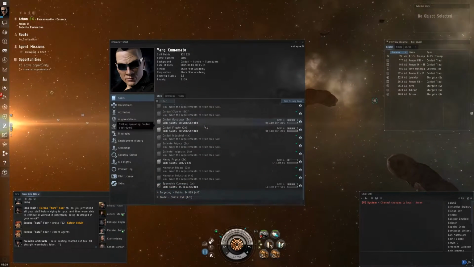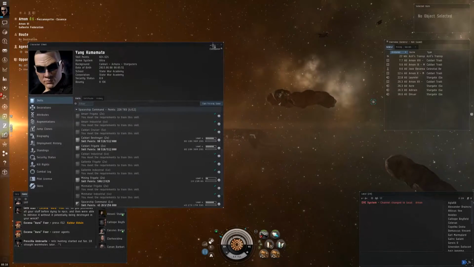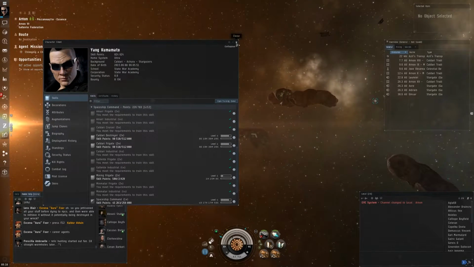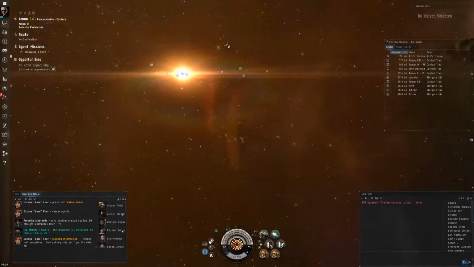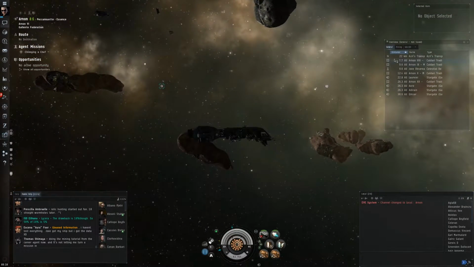Anyway, as I was saying, you might want to pick up some of these skill books here, especially your cruiser skill book, because you will definitely fly cruisers at some point. And that would allow you to do some harder missions, like level 2 missions.